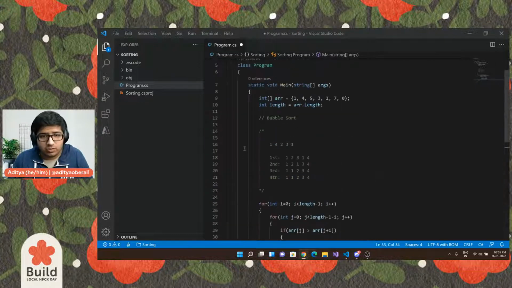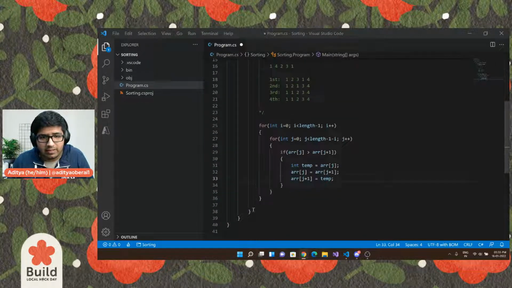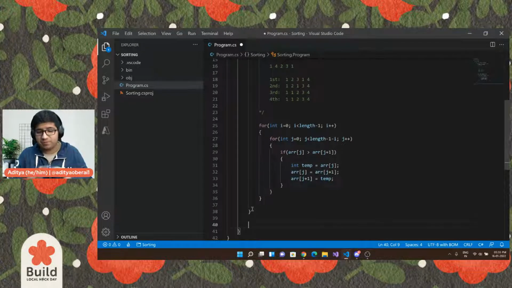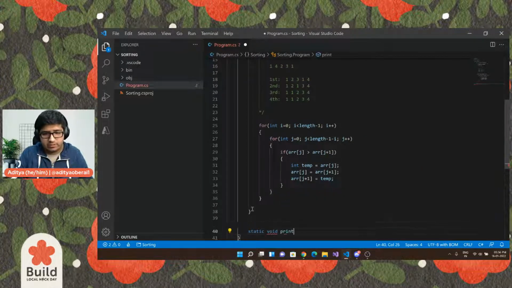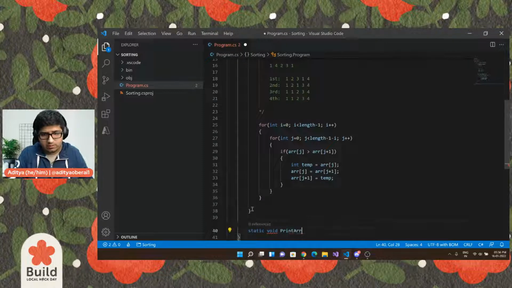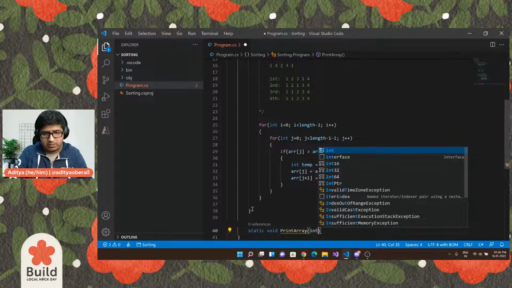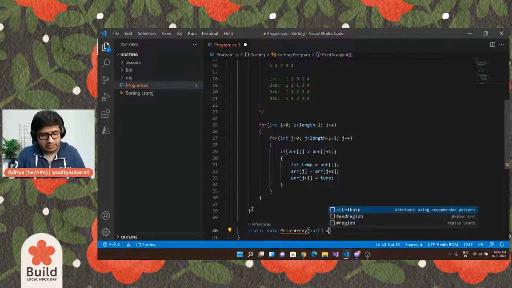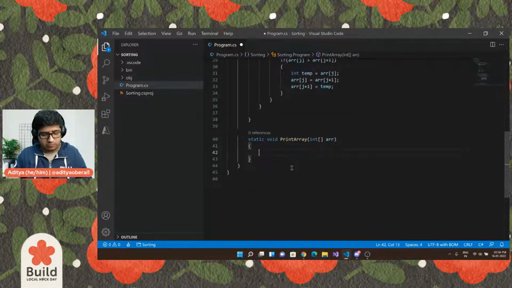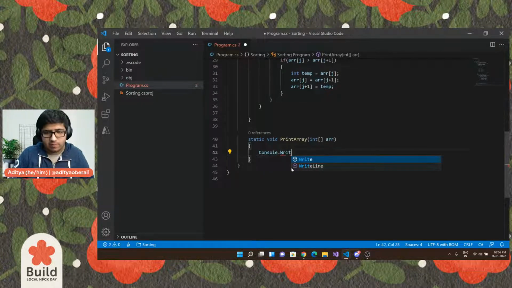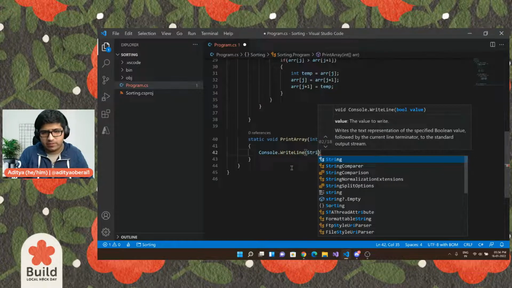here. So I'll tell you what, I'm just gonna create a separate function here just for printing the array because, well, why not? Like void print array. This just prints an int array.